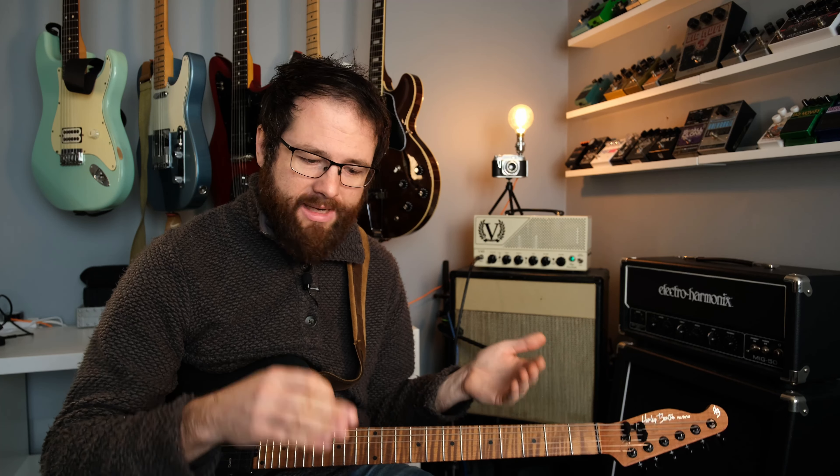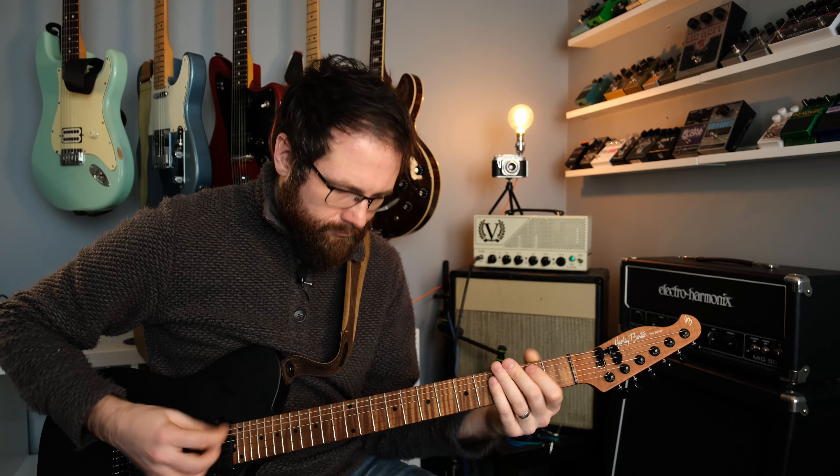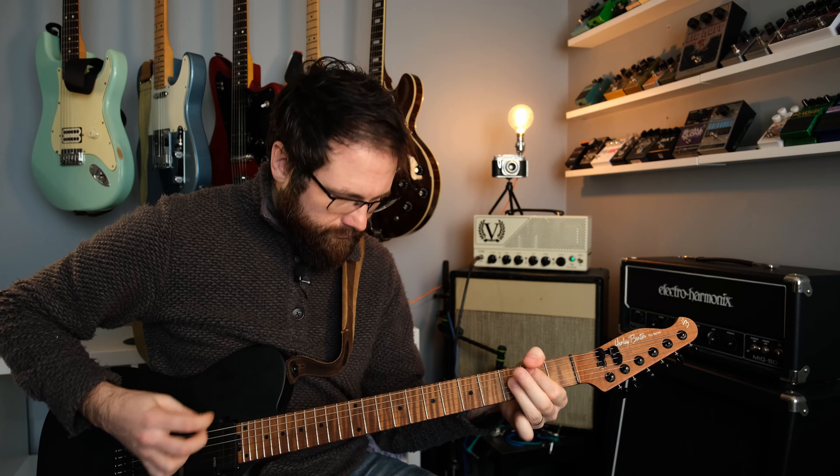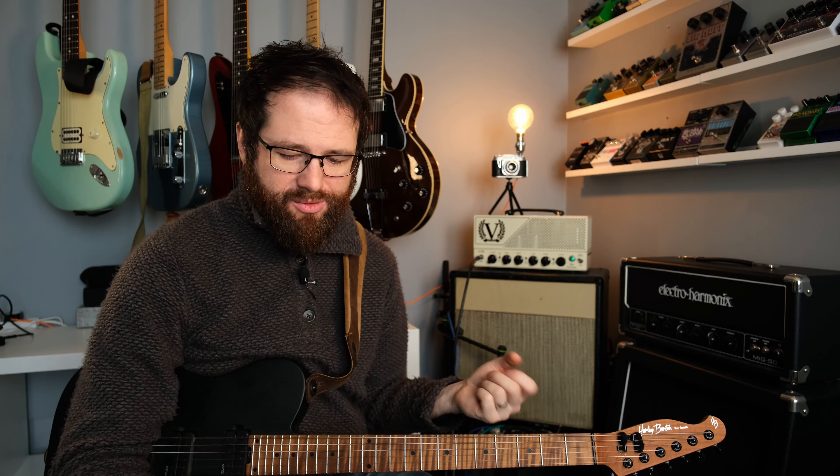However, in the studio when we're recording — check out Goza, my band, in the links below for a new EP coming soon, covered in fuzzy goodness — I'll reach for something like the Priestess to see which of those clipping characteristics is going to come through best on the recording. The nature of that riff benefits from having a slightly gated sound. We don't really want to use gates so much in Doom because we want all this noise to be blooming everywhere, but if we can tighten up a riff like that — fuck yeah.